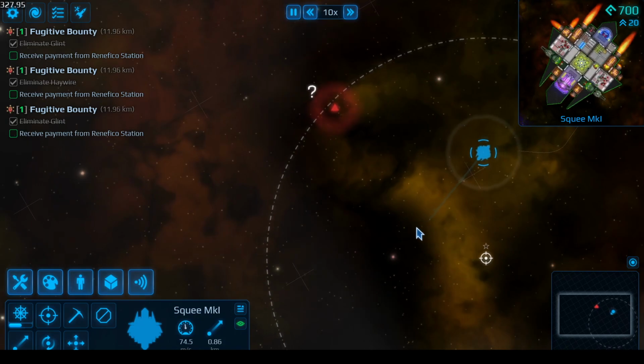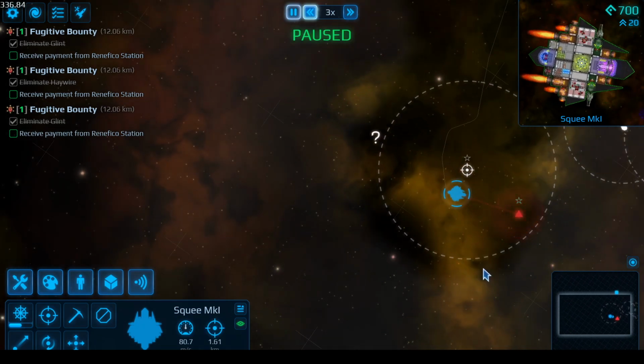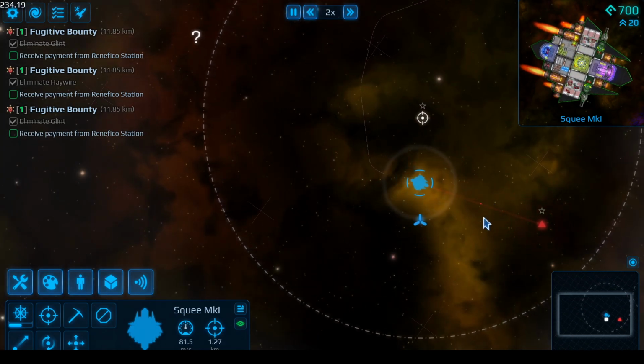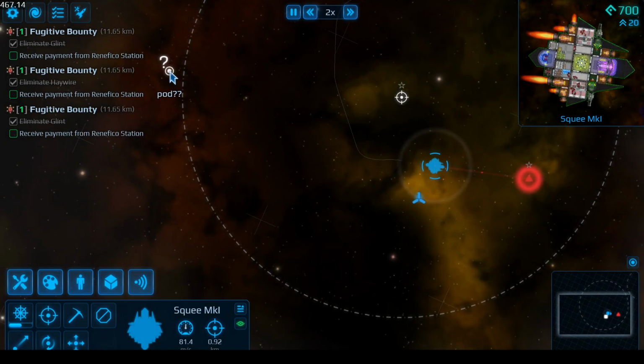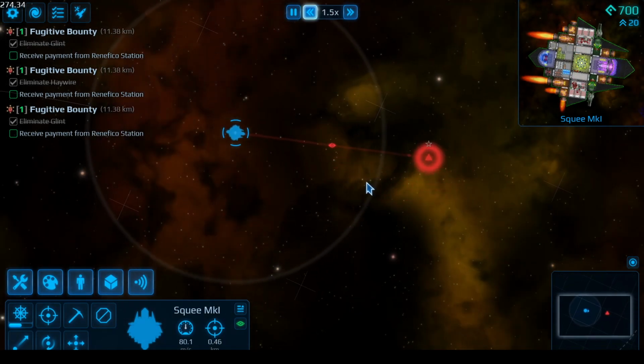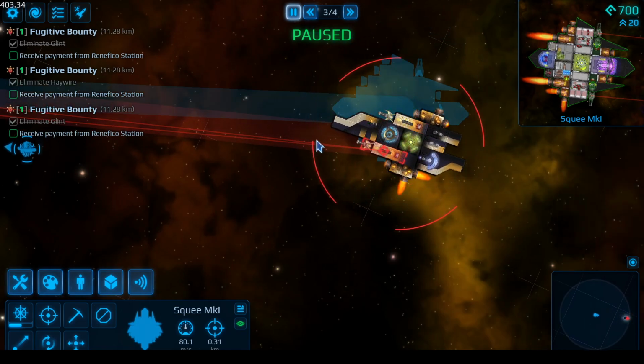Oh no, that's like a... Probably a pod or something. Oh, another glint. Ooh.